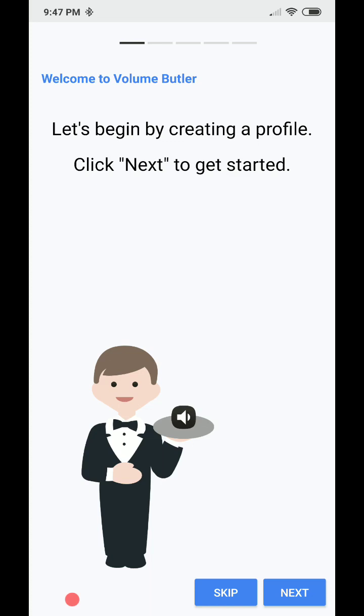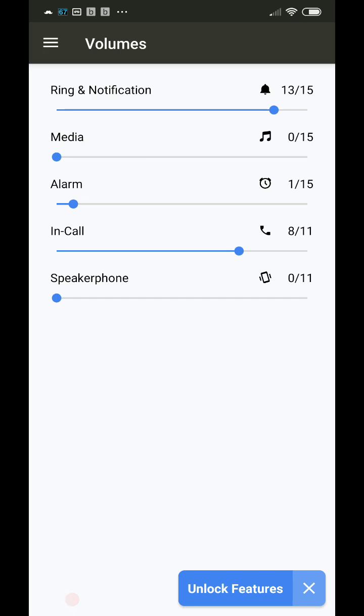What you can do here now is create different profiles which could help you, like for at home or business or while traveling or whatsoever. But it's not actually needed to make the thing work, so we skip that for now. As you can see on the next screen, that's the settings toggle, and the ring and notification on top is still on one line. This is actually what we already had before we installed that.